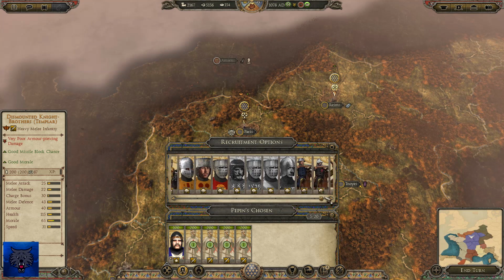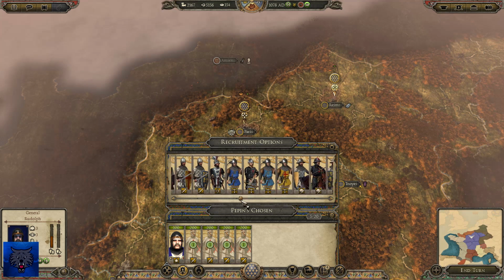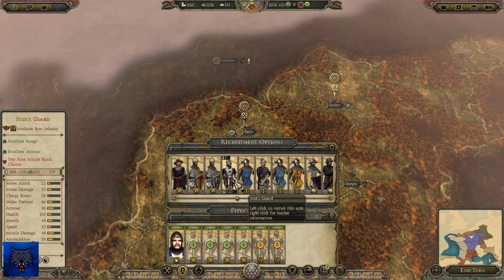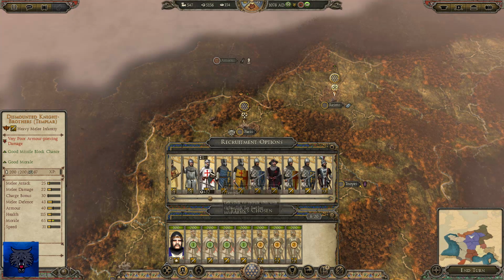Baldwin, was it one of them? Balian? I can't remember the other one. Right, so let's go with some of those guys. Okay, so we've got Crossbowman, Templar. I think we'll just go with our Archers. Archers are way better, because then we can actually start peppering the enemy settlement, taking out some of the arrow towers. But I think these guys are the best.